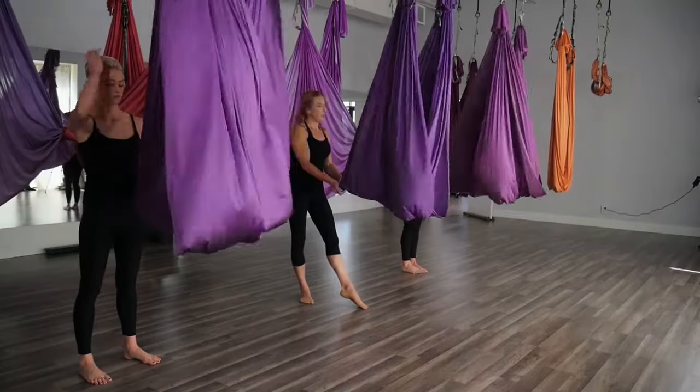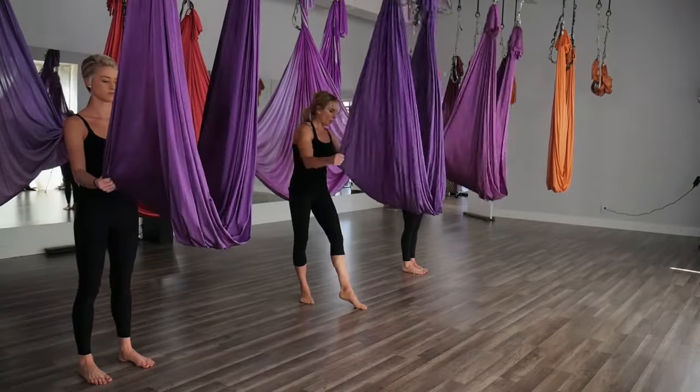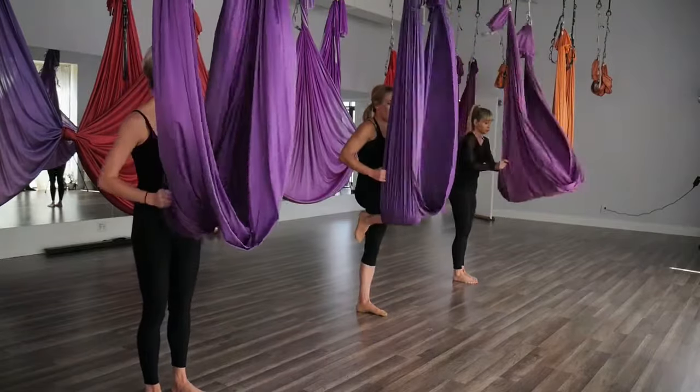Placing the thumbs on the inside, you're gonna slide those thumbs out wide. We're gonna take about 3 handfuls here. And we're gonna walk forward towards our plumb line. Pushing the hammock away in a slack swing. You're going to place a knee inside.